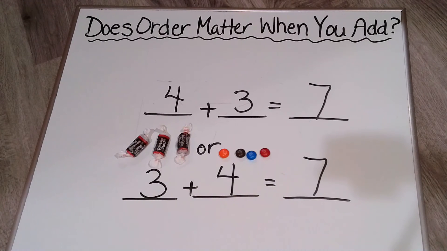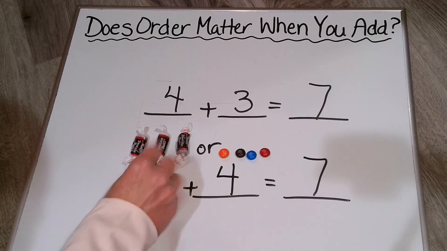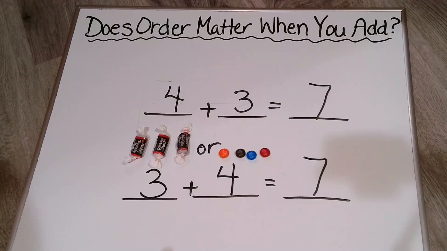Well boys and girls, let's talk about what we figured out today. We talked about does order really matter when you add, and guess what — it really doesn't! Because when you're counting all of these numbers up, you're putting all of these pictures and candies together, so no matter what you're still going to get the same sum. I could put other numbers out here — I could put 6 and 1, I could put 8 and 9, I could put 5 and 2 — if you flip them around, if you change the order of the addends, it's not going to matter. That's the great thing about adding because you're just grouping them all together. I hope you liked our little tutorial on does order really matter when you add. Please try and practice some of this at home, and I'll be talking to you all again soon. Bye everyone!